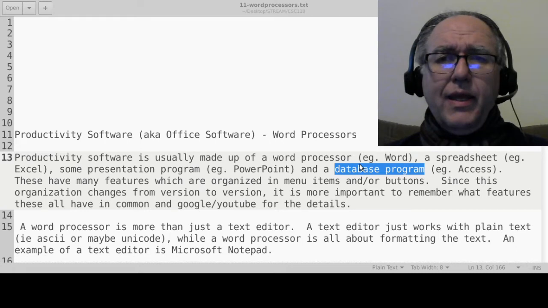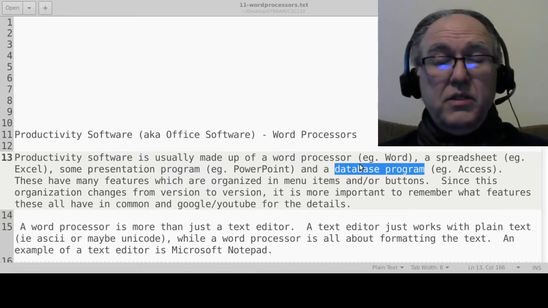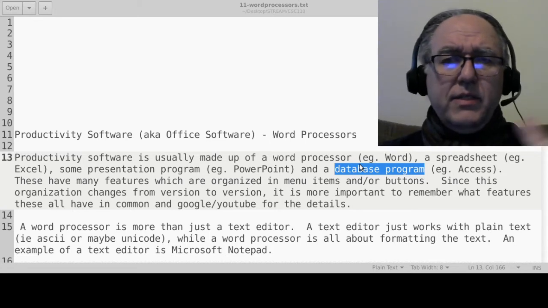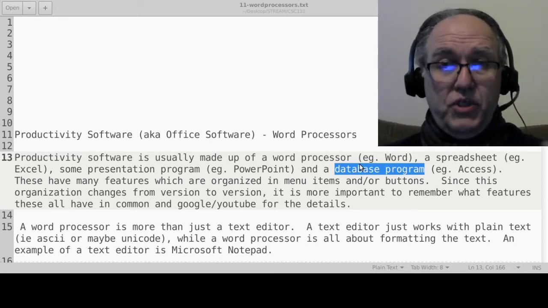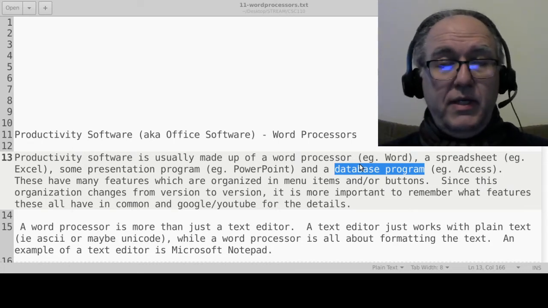Okay, like if you were in the 60s and you were typing on these mechanical typewriters, and you had to write 1,000 letters, there'd be secretaries typing all day long doing this. I don't know how long that would take, but you can imagine how much work it is. And all of that, 1,000 letters, is now just one letter. You just type it once, and then you do this thing called a mail merge. And like I said, I'll demonstrate that when we talk about databases. And so this is amazing, isn't it? You just do this mail merge, and poof, you write the letter once, and it's done.